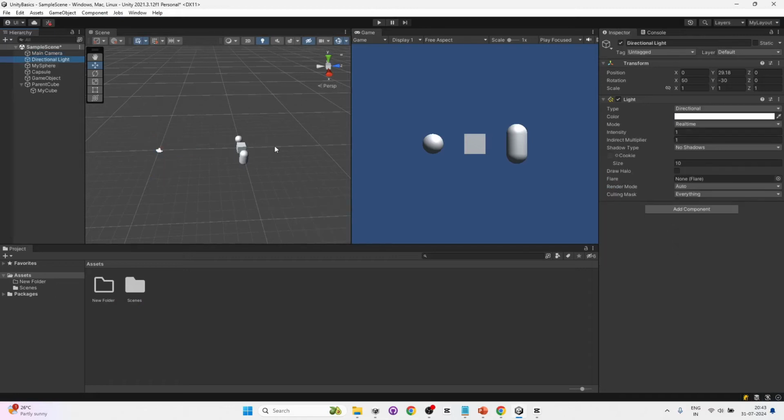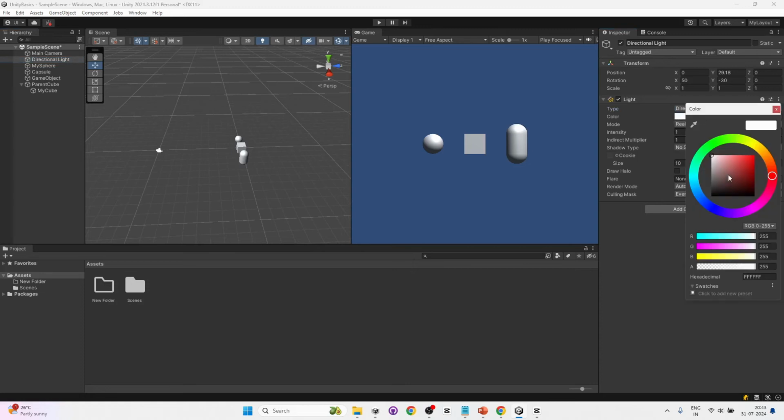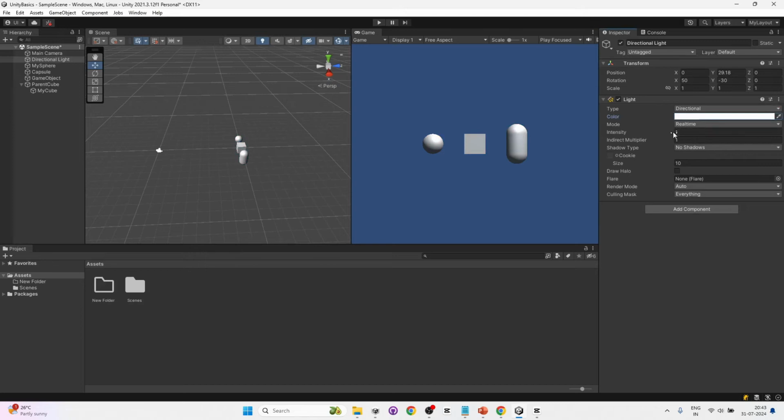Let's understand with another example. Let's select the directional light. Here you can see a light component, where you can change the light type. You have this many light type options. You can change the color, somewhere red, green, or whichever color you want. So that means you are changing the property of this component to change its behavior. So intensity, if I reduce or increase, it is the brightness, you can see. Let's revert it to 1. So there are multiple options, whether you want shadow, no shadow, soft shadow, all these options are there. So these are called properties and these are called components.